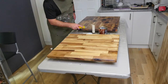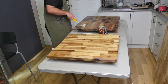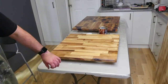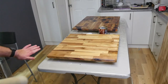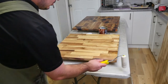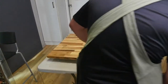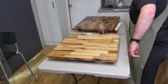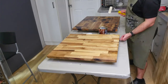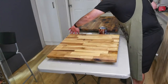And if I can offer a piece of advice, make sure that your workstation is able to be accessed from multiple sides. So you can see I've got mine set up on a table that I can move in and out and push side to side. So I can access all areas of the table. And hi, Niki. What I'm doing is every now and then I'm just checking to see if there's any drips. So drips on the underside. Again, once they're dry, you can just sand them off.